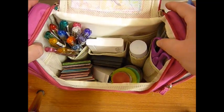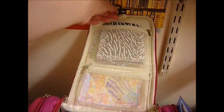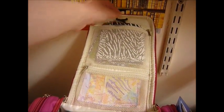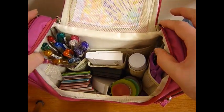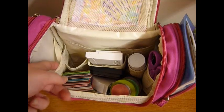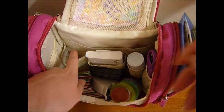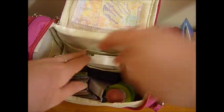So then it's got this big section here, and it's got this other section with a hook. You might have seen those wash bags with hooks on that you can hang in a bathroom. So this big section obviously has lots of stuff. It has all these pockets, so it has side pockets, bigger back pockets, and then tight back pockets there.